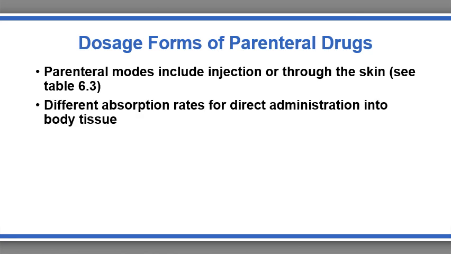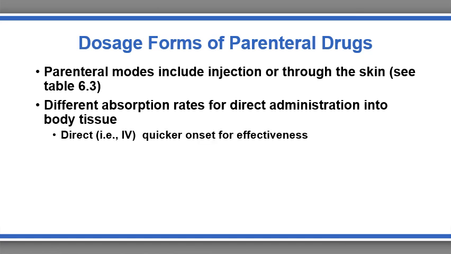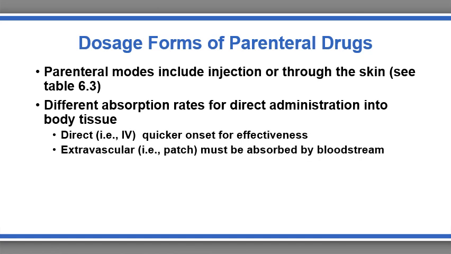There are going to be different absorption rates for direct administration into body tissue. In other words, if you want a quicker onset of effectiveness, intravenous tends to be very quick. We talked about how drugs are 100% bioavailable when given via IV. Of course, that also dictates how the dosage gets delivered. Any extravascular route, for instance a patch, has to be absorbed by the bloodstream.